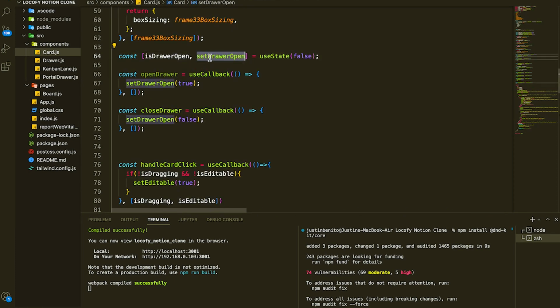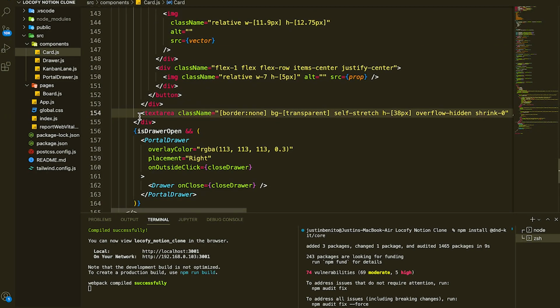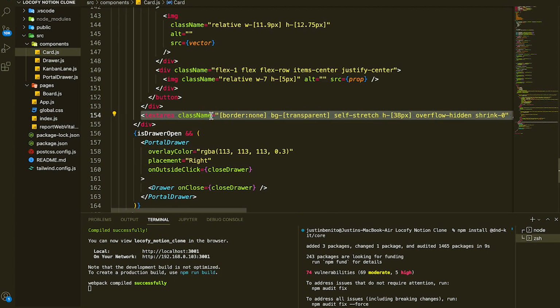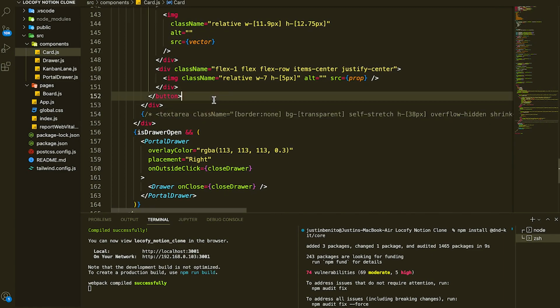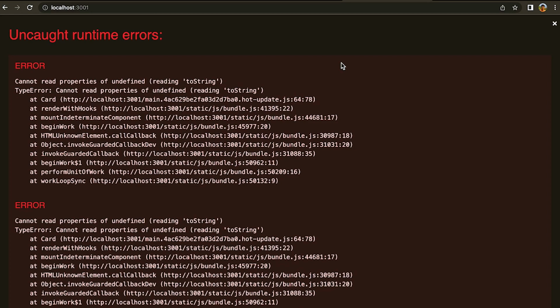Now finally, you would remember that we had a text area when we designed the Figma file, but thinking about it right now, I find little to no use case to include the text area for this particular demo. But if you would like to add the text area, you may do so. So I'm commenting it out and saving. Let me go to the local website, and we can see that we have a few errors.